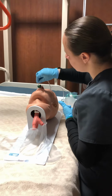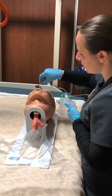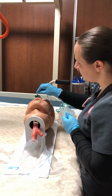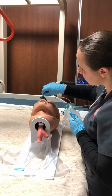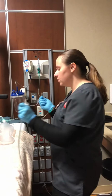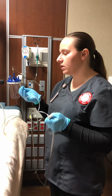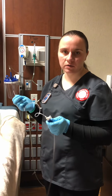And if you feel an obstruction right away, then you can have the patient cough. And then slowly go down in there until you're at the appropriate area. And then you'll begin to suction. You don't want to suction more than 15 seconds. And when you're done, you will slowly move your hand up to the end of the catheter, that way you don't splash anything out when you suction. And when you're done, you always want to place the oxygen back onto the patient, especially after you suction. You want to reinflate their lungs. If we want to do it again, we should only do it at the most 3 times. You don't want to do it more than that because it can cause complications for the patient.